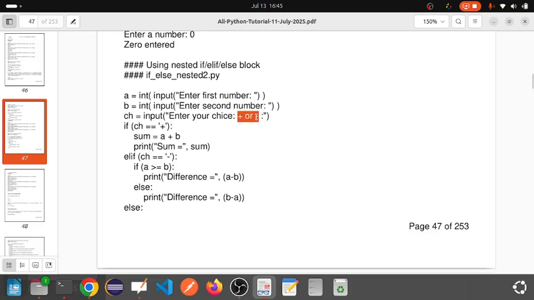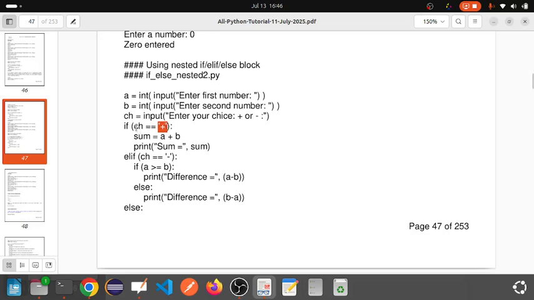Means if I enter plus from the keyboard, typing plus and then pressing the enter key, this plus character will be saved as ch. Now the first statement here, the if statement, checks whether ch, whatever I entered from the keyboard, is equal to this plus character.